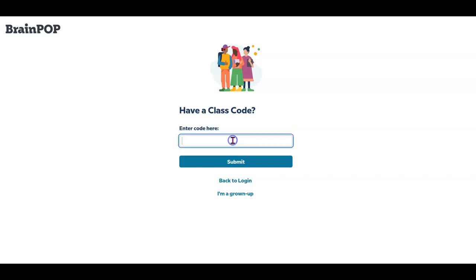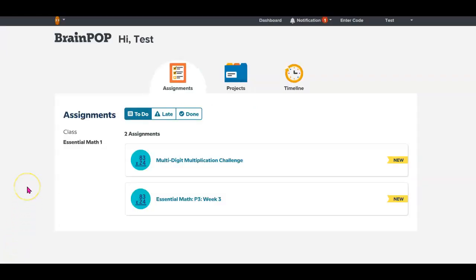the link for BrainPop, and then you're going to type in the code. So, our class has a code, and it's the same code for everyone in the class. So you put the code in, Rover 4945, and hit submit. After you hit submit, it's going to bring you to a page where you can put in your own information and create an account for yourself.